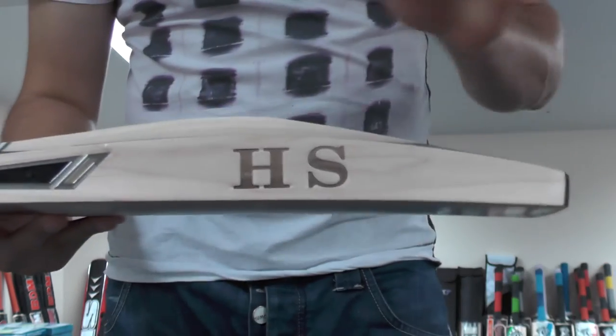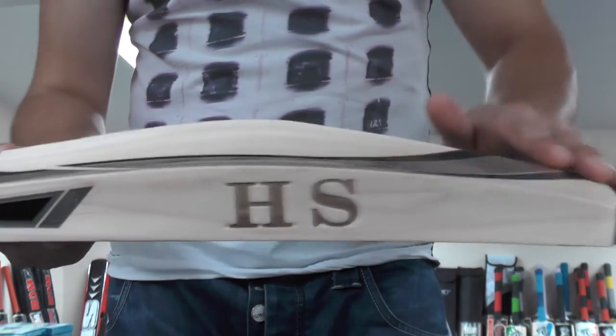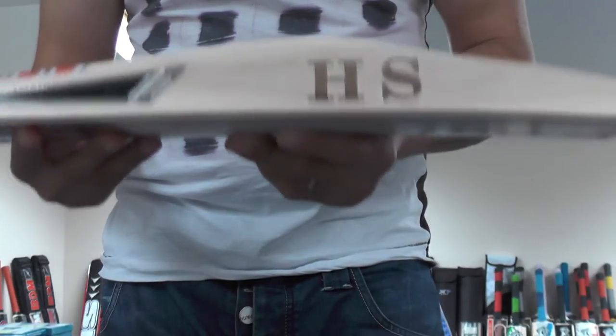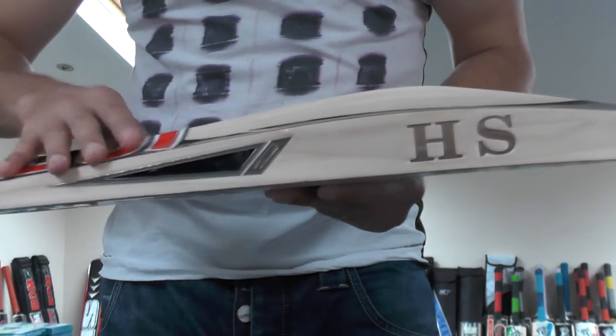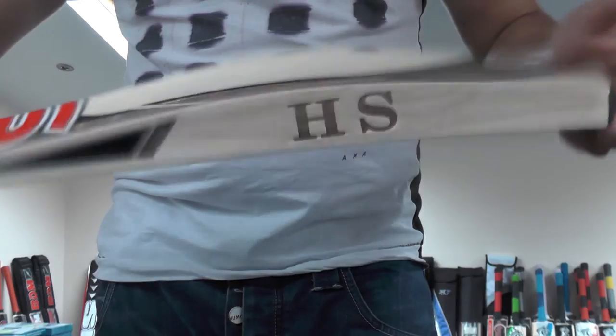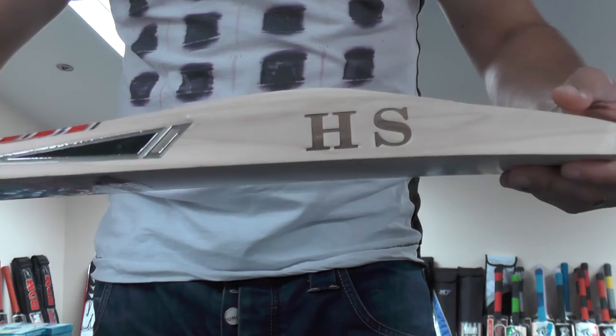The balance and pickup is just exceptional. The reason for that is this bat only weighs two pounds six point seven ounce — so you're getting 39 mil edges, a 67 mil spine, a massive profile, and it weighs less than two pounds seven. It's the lightest bat I've received in stock, especially for the size of it. It just shows you the quality of this willow — it's a really light cleft and they're able to produce such a big profile with it.